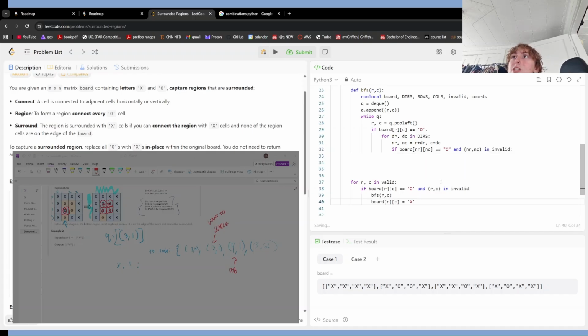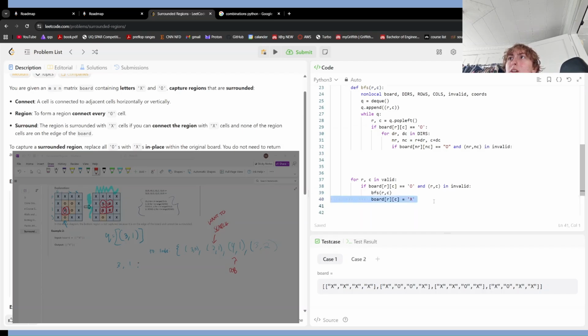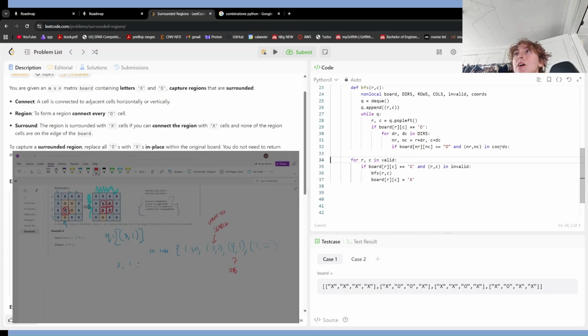And we aren't changing it necessarily, I don't think. Not invalid. And boards. We can probably actually modify it through just this, now that I'm thinking.